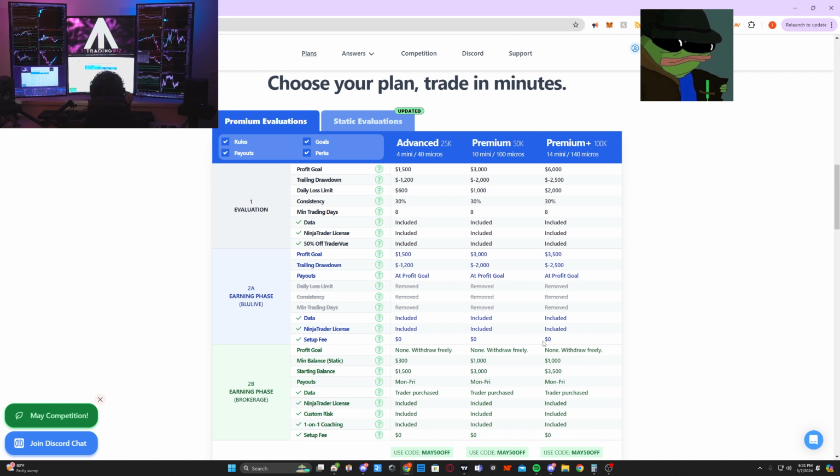The other thing is that you don't have any withdrawal limit with BluSky. So if you run up an account, you can withdraw all of that. There is no $2,000 bi-weekly limit. You can just take whatever you want out whenever you want. There is a minimum static balance that you have to have in the account, and there is a starting balance, and they process payouts Monday through Friday very quickly. So that's kind of the benefit.